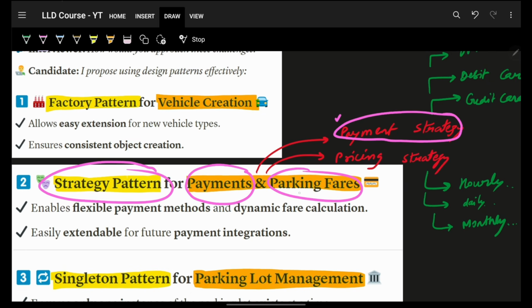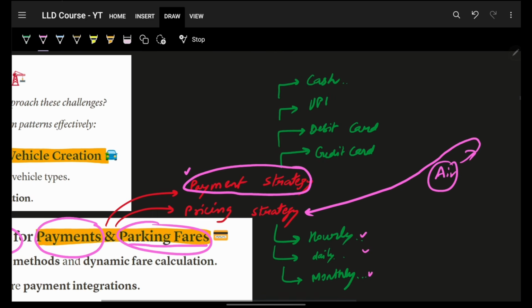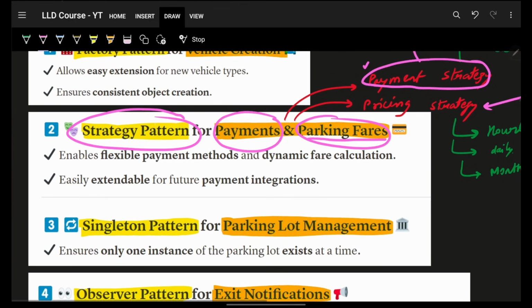And in the same way, as I was mentioning, in an airport, how much fare, how much fees, or how much price you actually incur is also very dynamic. It can be hourly, daily, monthly, and you have different kinds of passes and fees for different parking times you stay. And in the same way for payment, we know that we have cash, debit card, credit card. So that's the reason I can use strategy pattern for payment strategy and also my parking fee strategy, or you can say fee strategy.